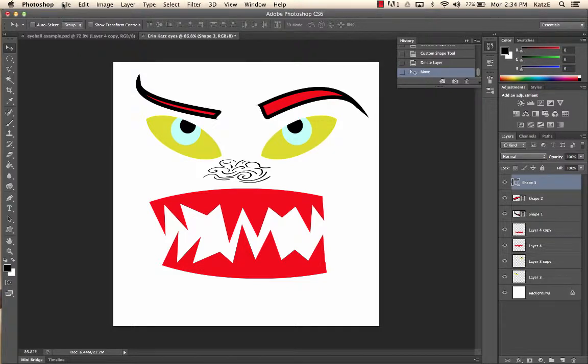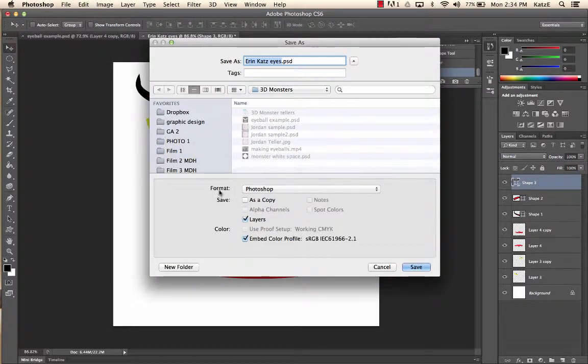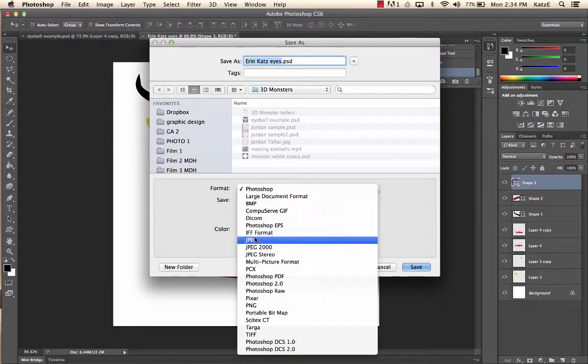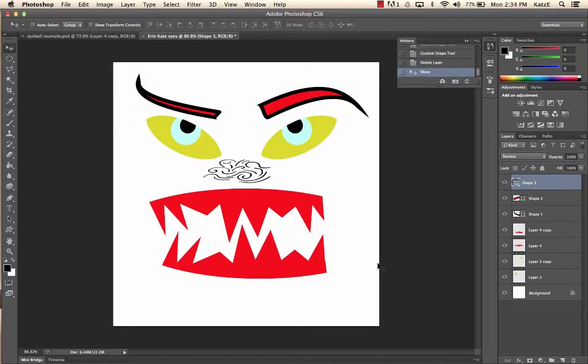And when I'm all done, I'm going to save this as a JPEG. So never save a Photoshop file. You're going to save as, and make sure that under your format, you always choose JPEG when we're working in Photoshop, because PSD files or Photoshop files have all the layers in them and they're really big. So the final way you hand it off to me is save it as a JPEG and then go to Google Classroom and hand it in. Have fun making eyeballs and teeth and eyebrows today.